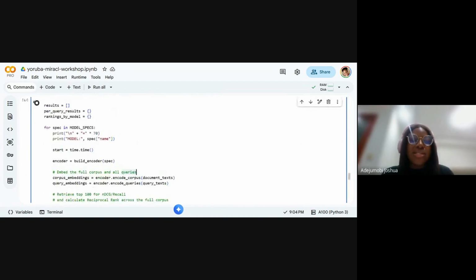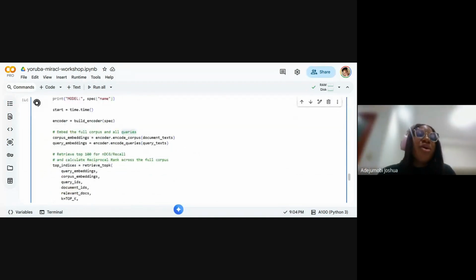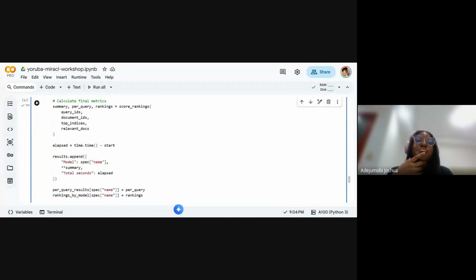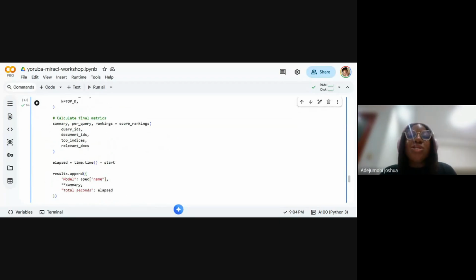So while this is still running, let me reshare my screen and show you a similar paper that does that, so that you can get inspired. If you want to use an embedding model for a language, you first evaluate that model, and then you see that it's not performing as well as we would want it to.